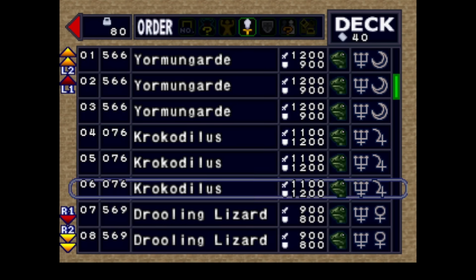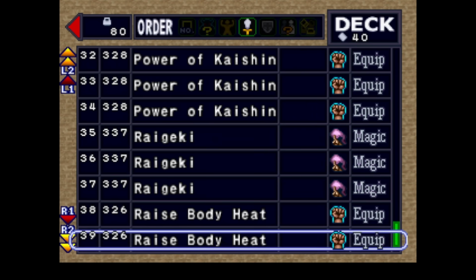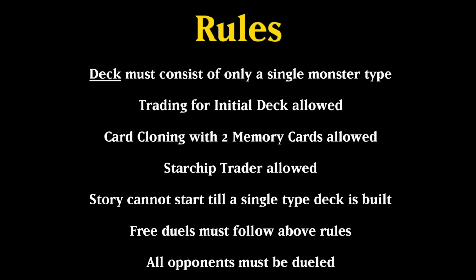The starting deck for this playthrough looks like this. Safe to say, we're gonna have our work cut out for us this run. Here's a quick recap of the rules. I've procrastinated long enough. It's time for us to start this challenge.